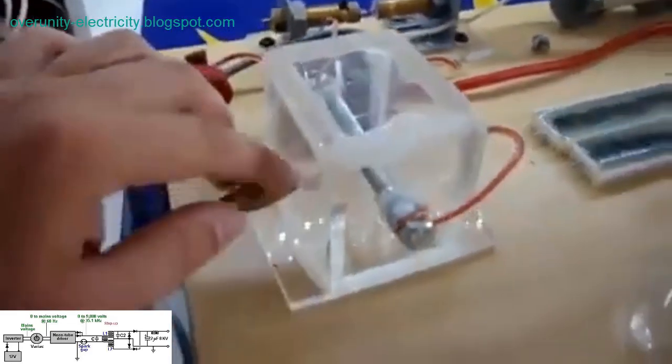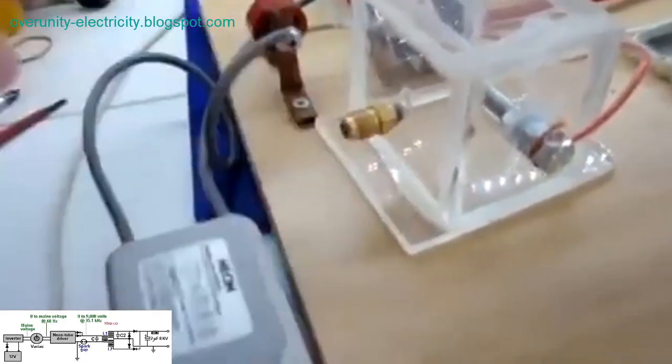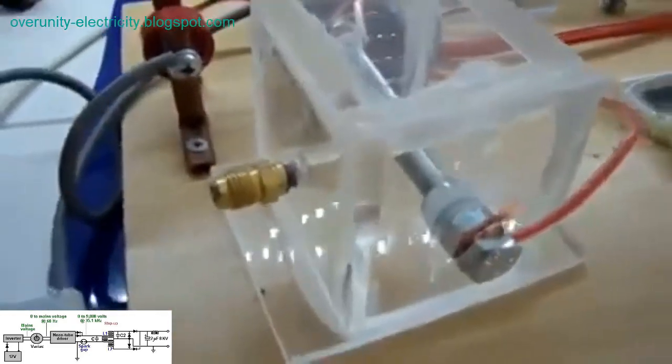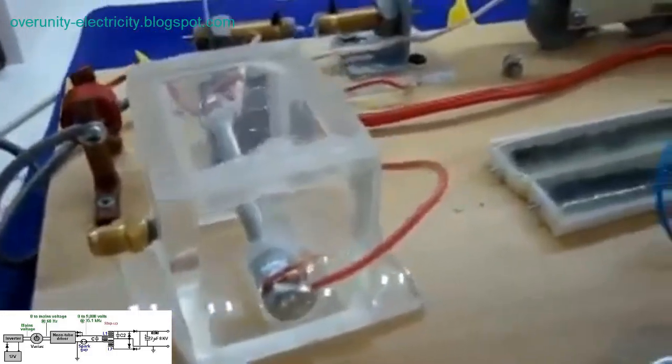Isolation Transformer and Voltage Control: To harness the high voltage output efficiently, an isolation transformer is employed to prevent electrical flow from crossing to the other side. The load or device to be powered is connected between earth ground and one pole of the transformer. For further voltage regulation, a varactor is used to ensure the voltage level is suitable for the intended application.